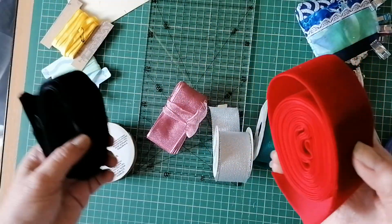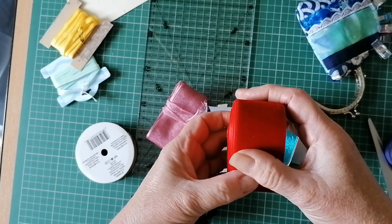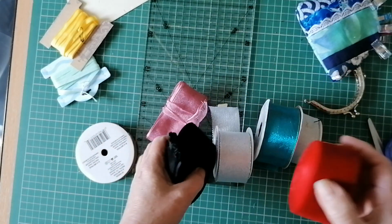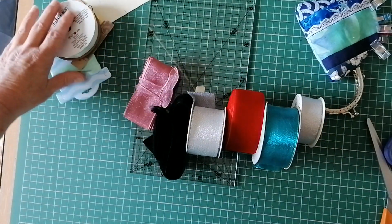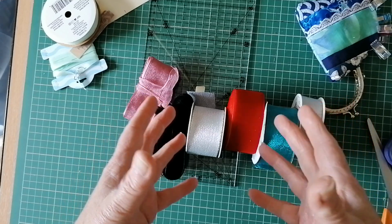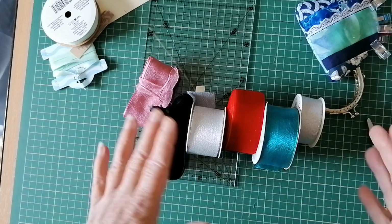So I've got all these, and she bought some amazing... I love velvet. I love velvet. We were talking about it yesterday actually, and you got to be of a certain age I guess, but I used to have a velvet choker, and this so reminds me of that. It's a beautiful velvet. So yeah, I'm going to play around with the idea of making these into a bag actually. Not those, they're the thin ones. I think that was it for all the really wide ones. So sort of strip piecing it and making it either into some purses or I'm thinking a bag of some sort. So yeah, so anyway, there you go, quick update.